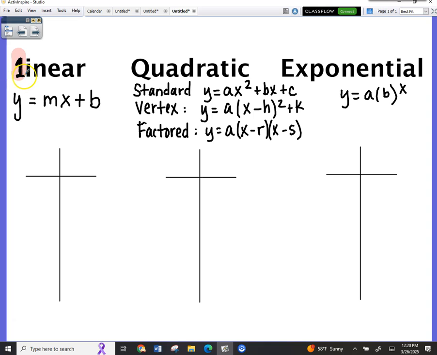And the reason that would be helpful is because linear equations are to what degree? 1. Okay? See the connection? If you had a table in front of you that was linear, which number of differences would match? First, second, or none? If it's linear, which differences would match first? Which is perfect because what's the degree? 1. So watch this.